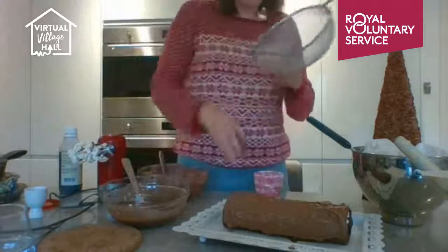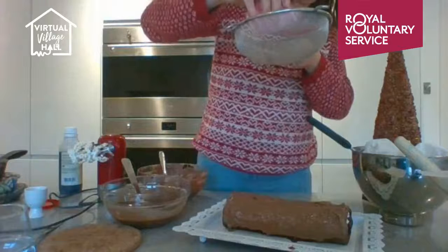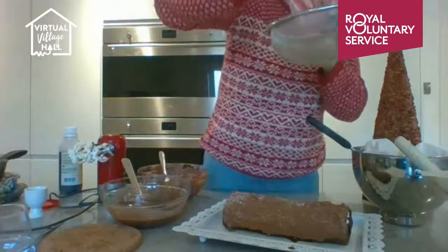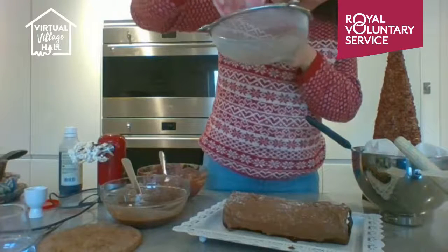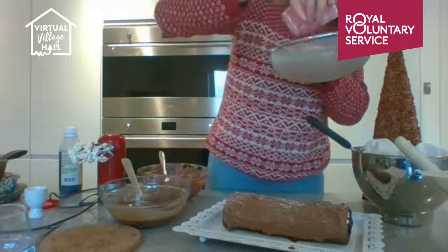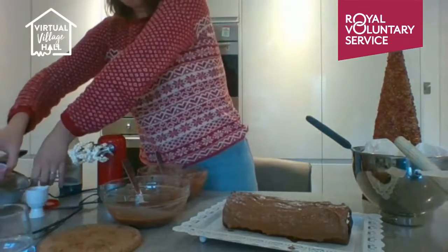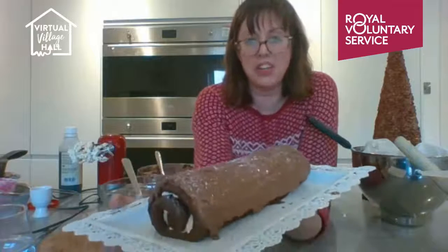get yourself a little bit of icing sugar and a sieve, and just very gently make it snow over the top. I tend to make it look like a blizzard because I'm a bit heavy-handed. There you go. Again, I would do this when everything's dry, otherwise it might just absorb into the chocolate. So cool. Cool is definitely the word of the day here. And then finish that off with whatever decorations you have, or a sprig of holly. But it is a little bit of a wet Yule log at the moment.